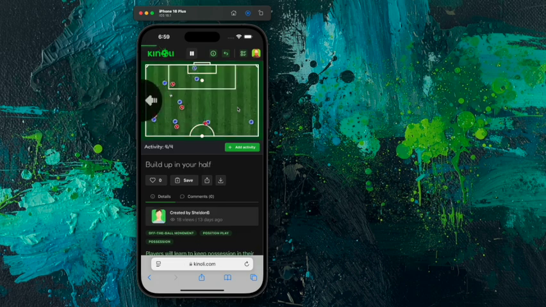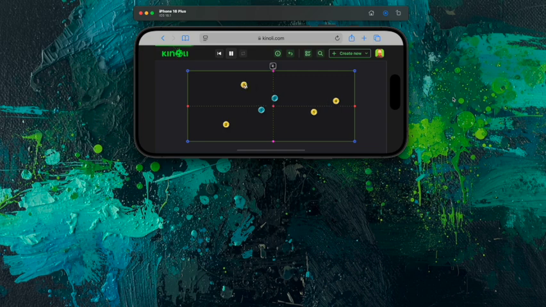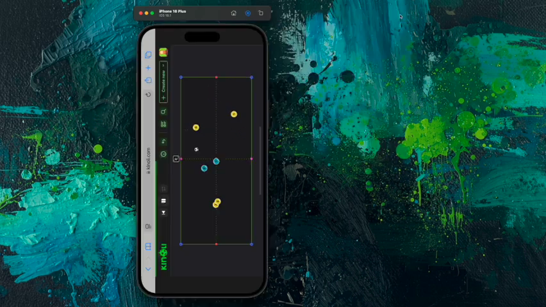You can flip through activities with a simple swipe of your finger. And if you rotate your phone, you get a full screen animation of each activity, with swiping still working to move between them. And that's it, quick and easy.